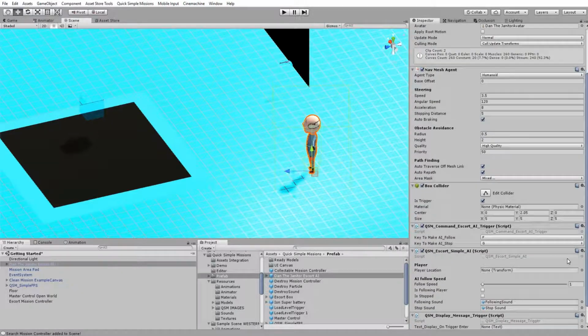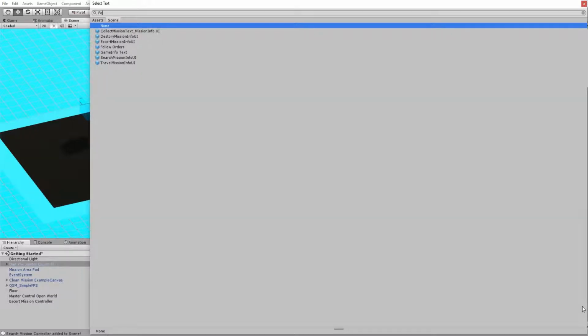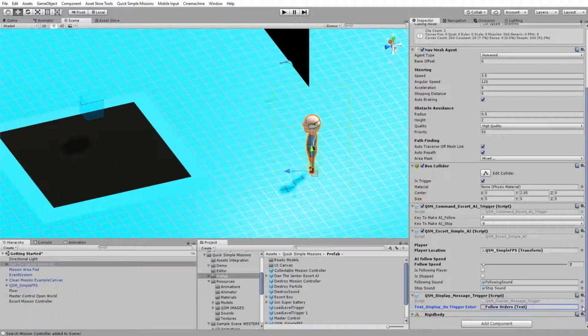Now we have a couple of options here on Dan that we need to fill, and we need to fill the player location. So I'm going to drag my simple FPS and place him into the scene here, so Dan will know who to follow. We can set the speed to how fast we want Dan to go. I'm probably going to set my speed to 2. And we have a text on trigger enter to display, so we're going to select this and type in follow orders. Basically this will display information to us during the gameplay, what key we need to press to get Dan to follow us, and what key we need to press to make Dan stop. You have an option here to set the keys to what you desire.